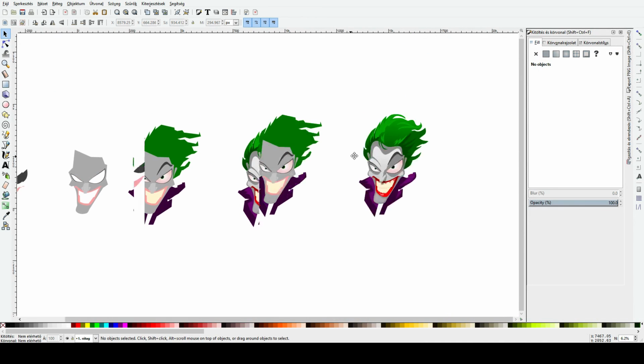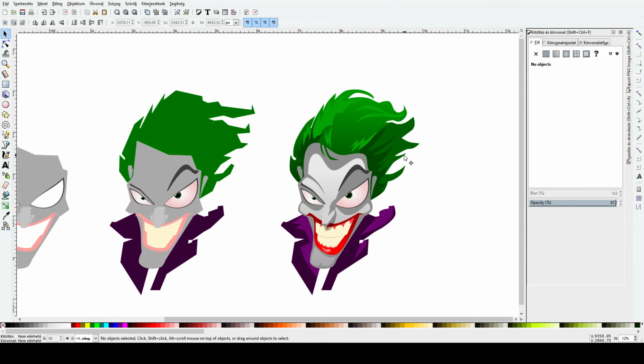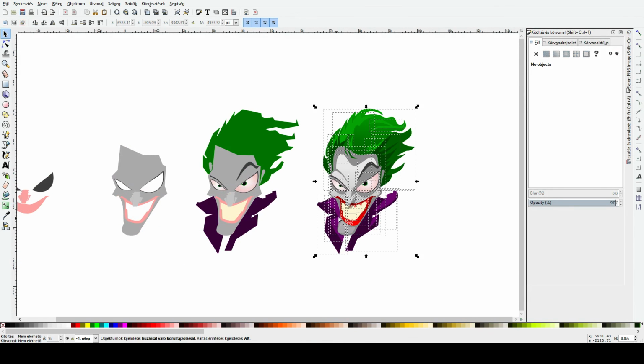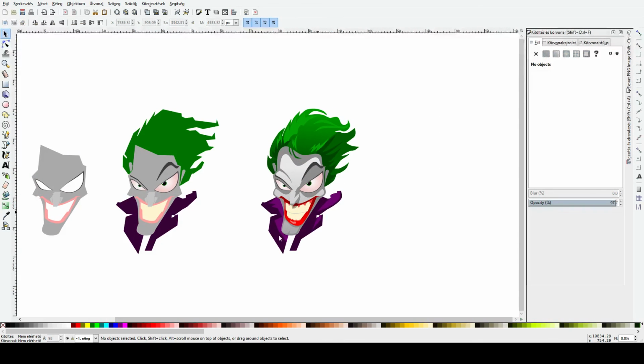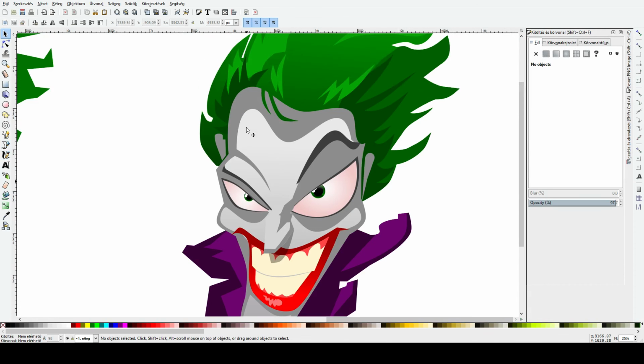So this is where I started, this is where I am now. It's not that much finished. It's a rough drawing. I can still work on that, give more gradients and colors and shine. I can definitely give some shine here and some on the nose, and just play with it all together.